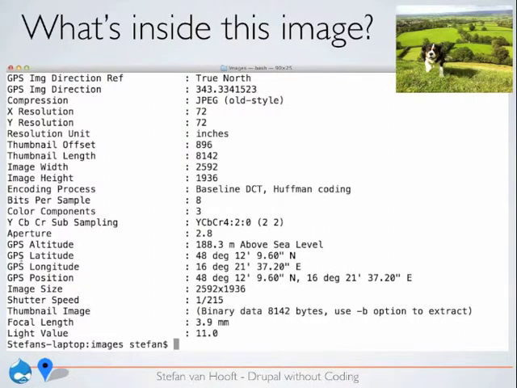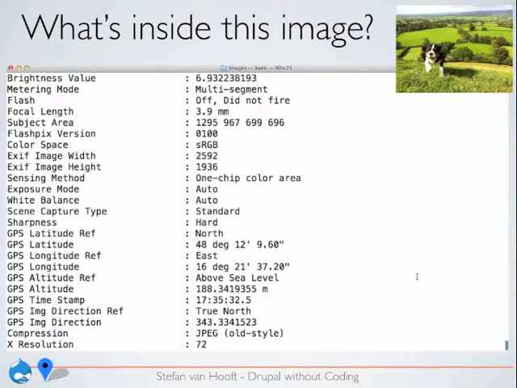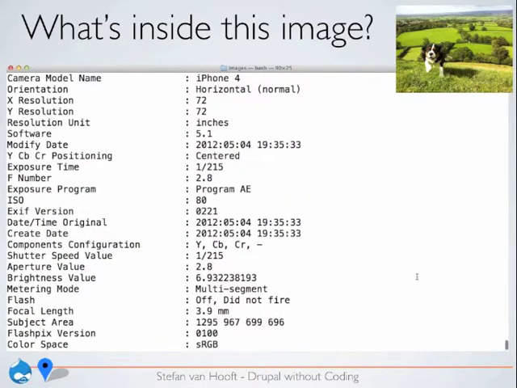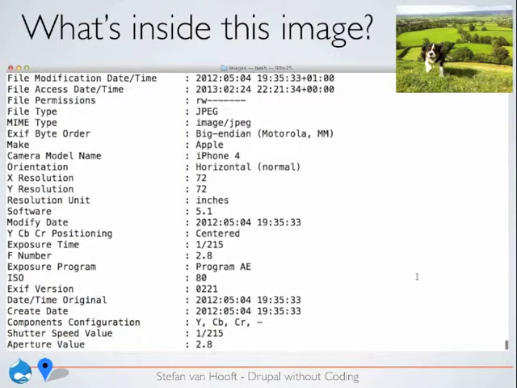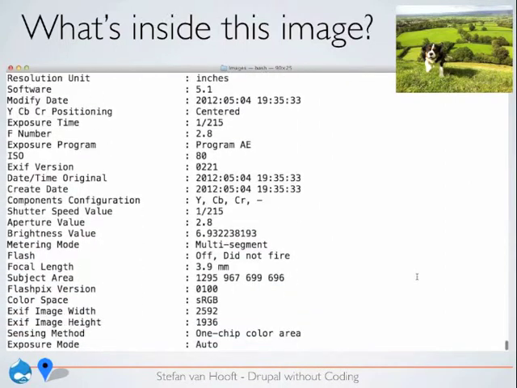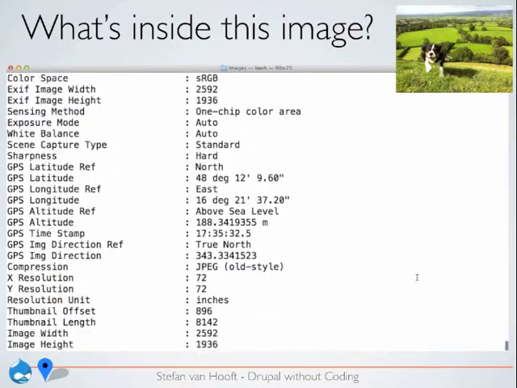So as you can see, lots and lots of information, and we're going to scroll up in a minute. So you can see the GPS, latitude, longitude, position even. So all the information that is in a digital image can be viewed, and with EXIF tool you can manipulate it as well. So that's very, very powerful. And you can see what phone it's made, the camera model. So all of this information is available in an image. Okay, we'll go down in a minute. Here we go. I hope you can see all of this. Okay, noted that. So all of that information is available.